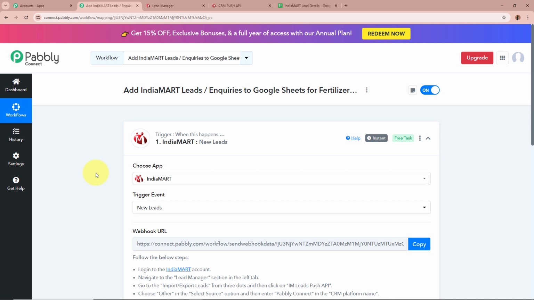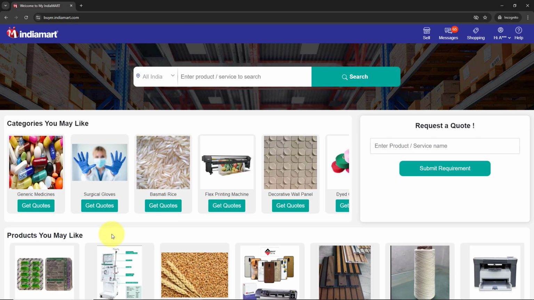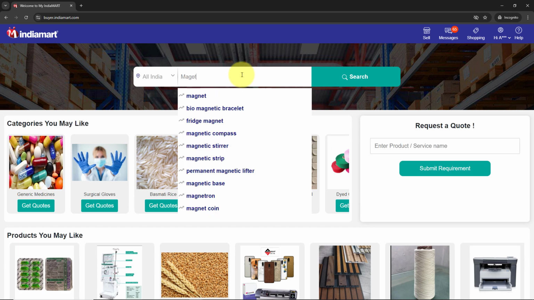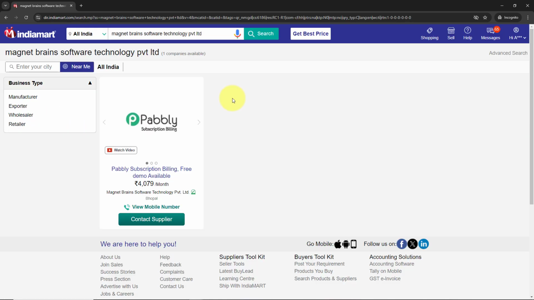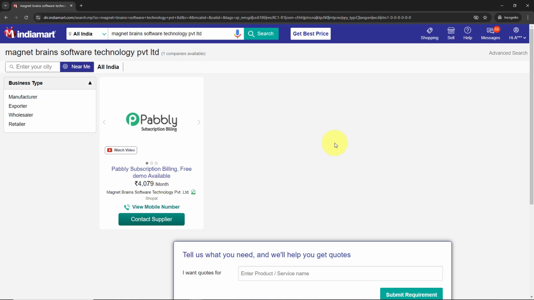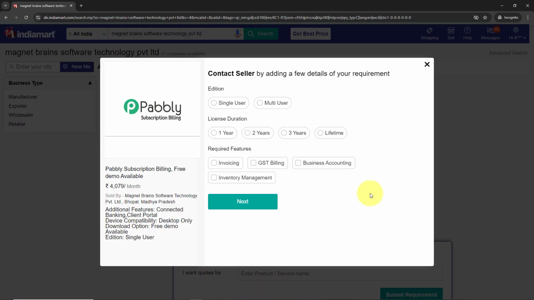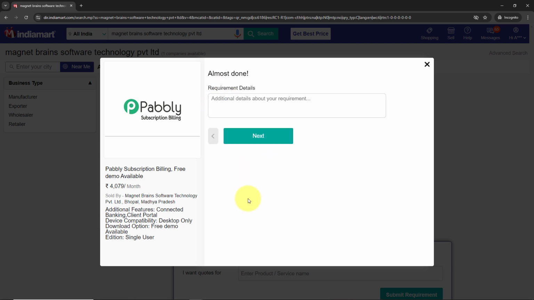And how am I going to generate a test lead with my IndiaMART user account? I'm going to log into my IndiaMART user account now. So this is my IndiaMART user account, with the help of which I'm going to generate a test lead. Over here I'm going to search for the dummy product that I've created. So this dummy product that I've created, I'm going to select it right here. For generating the test lead, I'm going to click on the Contact Supplier button. I'm going to select random details from here. Click on this Next button.